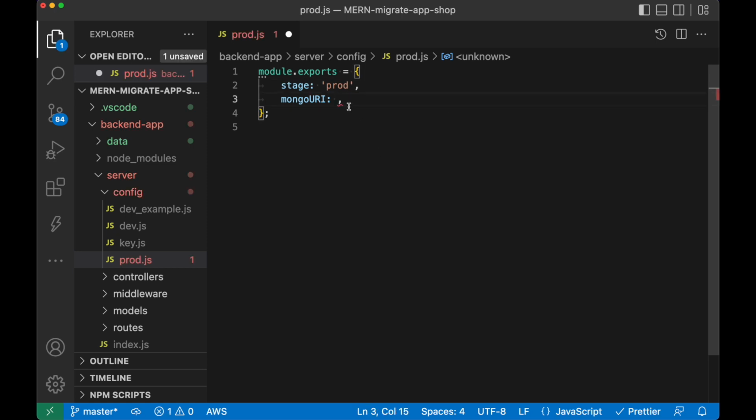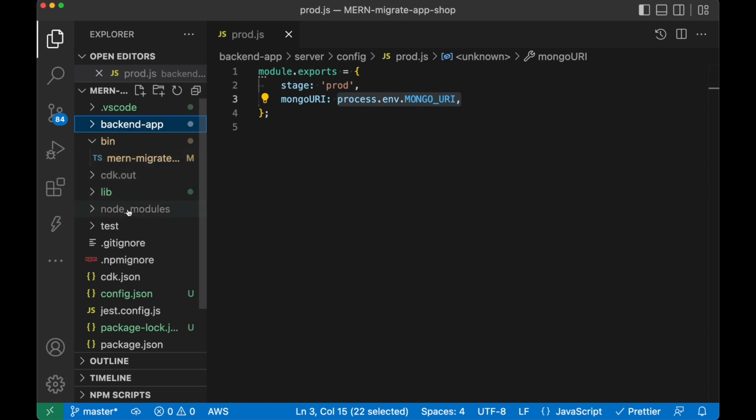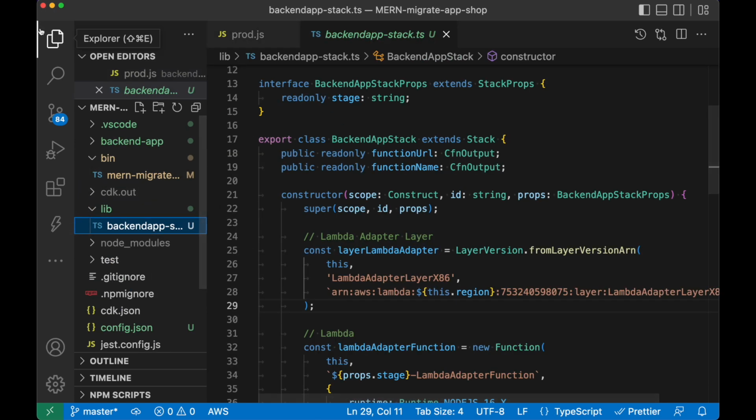So wait a minute. I would not like to put here the Mongo string that I've been putting in my web because, well, this is the cloud and we want to use some kind of secrets. So let's change a little bit our Lambda configuration first before we try to deploy again and fix this. And for that, we go back to our backend and we go to our Lambda.